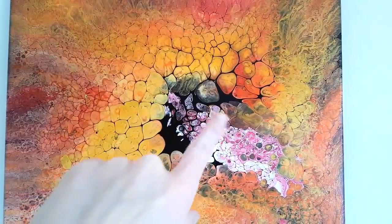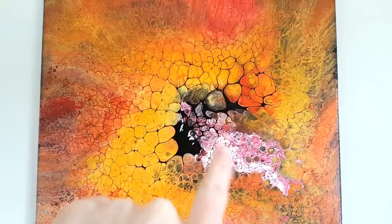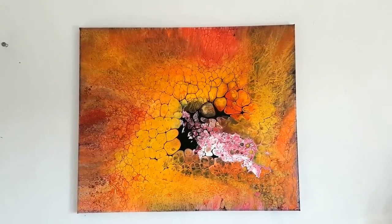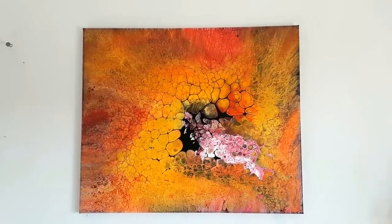It's in the middle, and there's this creepy, weird, white, pinkish thing here. Let's try and name that creepiness there. Let's try and give it a name. It looks like, I don't know, something coming out of that black sucked in hole. I don't know.